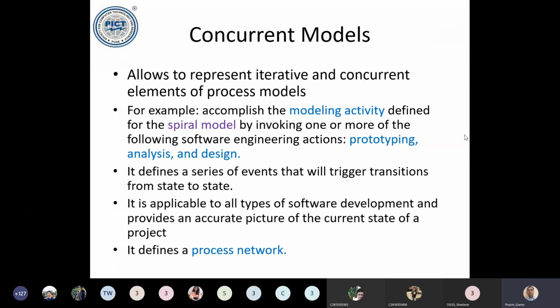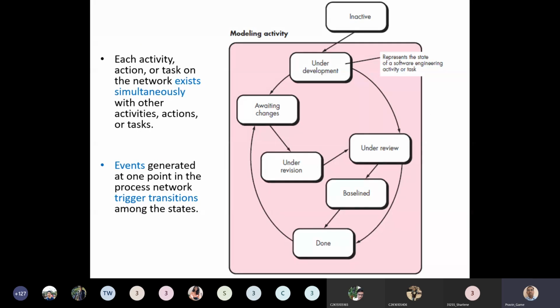So in this diagram, this is explained for a modeling activity. Modeling is part of your spiral model. However, within the modeling, you are performing these various activities which may be performed by using a prototyping model also.